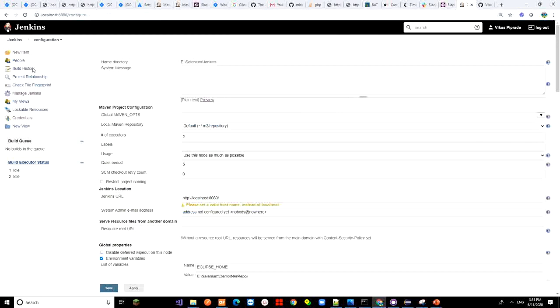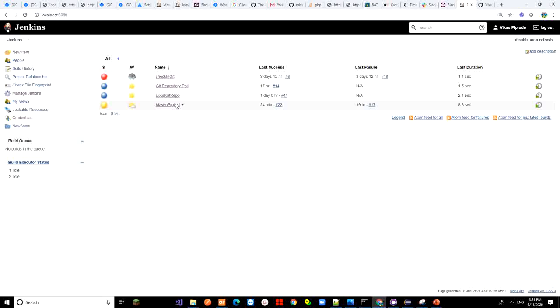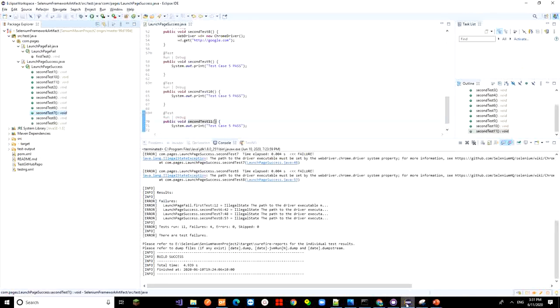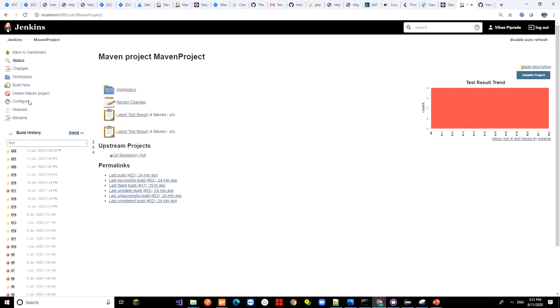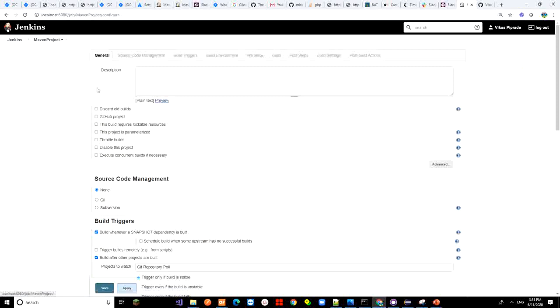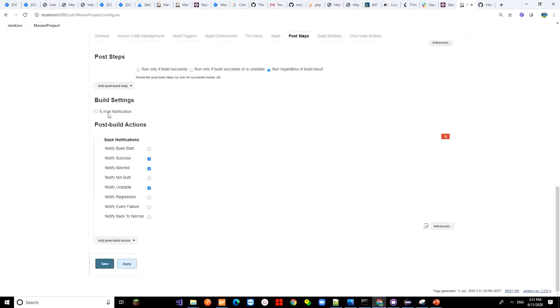Now coming back to our automation job. This is my automation job, which will run all the Selenium test cases which I have created. We need to configure this job to send its result onto Slack. So in the post-build step, you need to select Slack notification. Whenever my job passes, fails or is unstable, send me the message onto Slack.